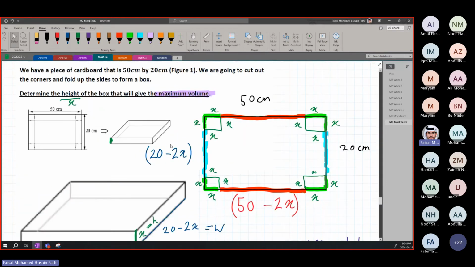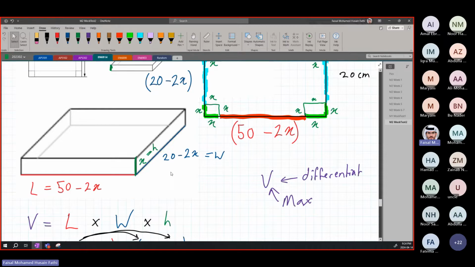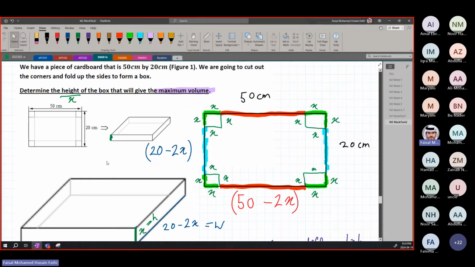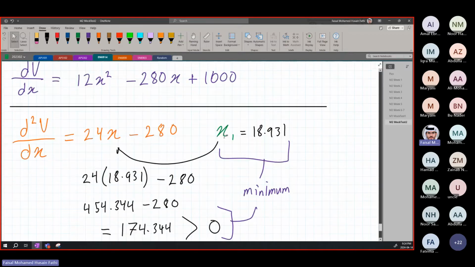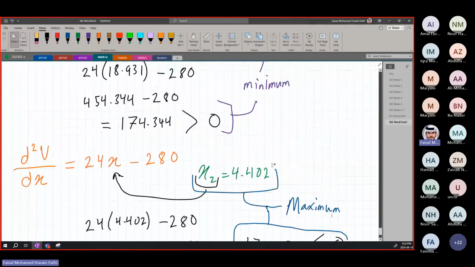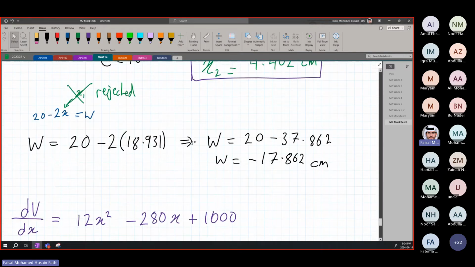This question will never ask you for the minimum. The minimum cannot be calculated using the volume. The way this will be asked for a minimum is if they're talking about area, not about volume. It's impossible they will bring you a question like this and tell you to find the minimum volume. They might say find the minimum area, but not even in this form, in a different way. Why? Like you saw here, for the minimum value, it does exist, but this minimum value is not realistic. We cannot have a negative volume.